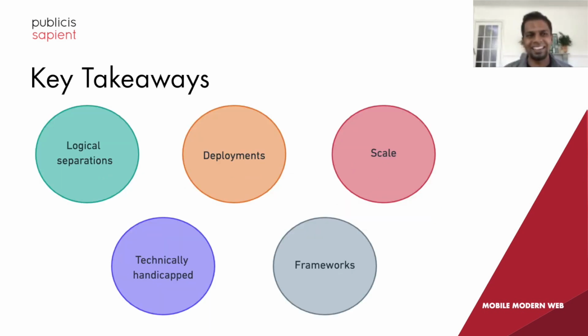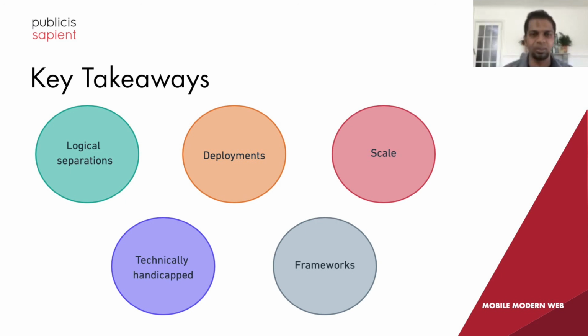So what are the key takeaways of this session? Now that we've learned a lot about micro frontends and how they work very well with large-scale applications, these are some questions whose answers will definitely help you in making a choice of going ahead with micro frontends or not. Is your service representing different business units, different features, and are they logically separated? Do they have different deployment times, in terms of your time to market?